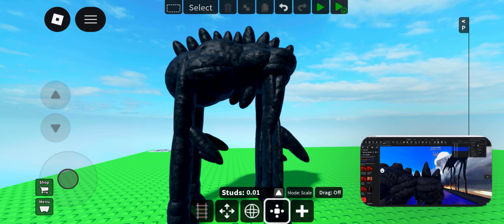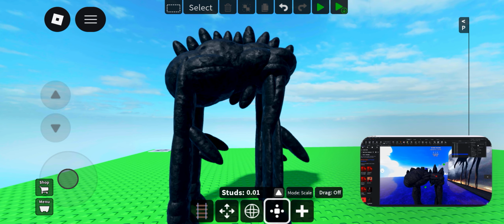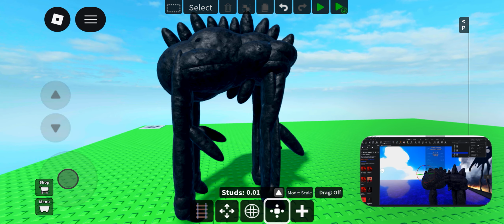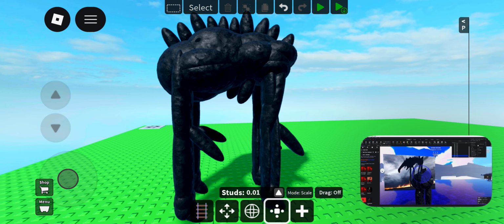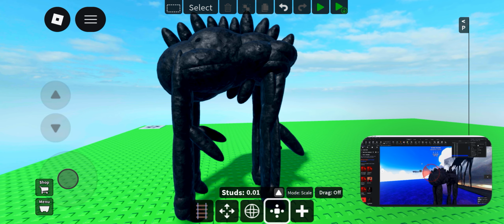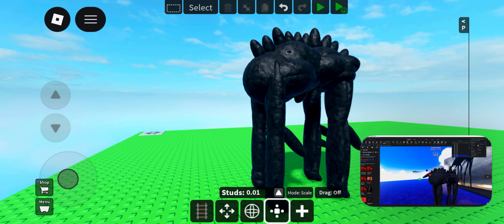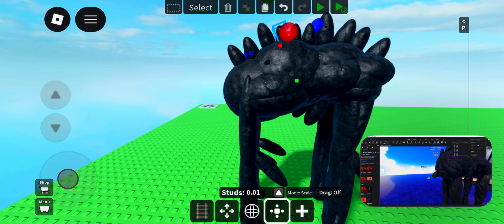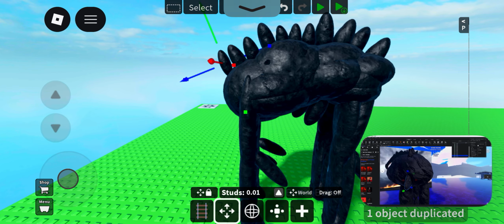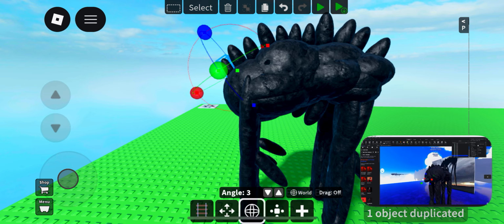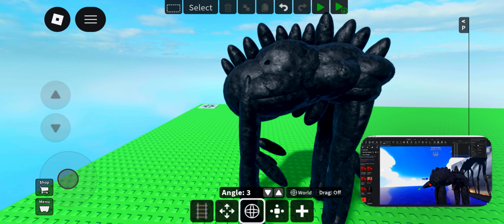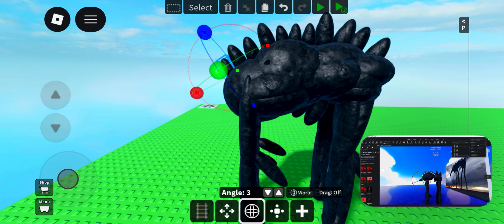So you want to take all the spikes and union them. I'm going to take this one. Rotate it 180, get it into the right position. You can use the size tool to move things around. You don't actually have to move them manually like that. So you got to make room for the neck, which is at the top part here.